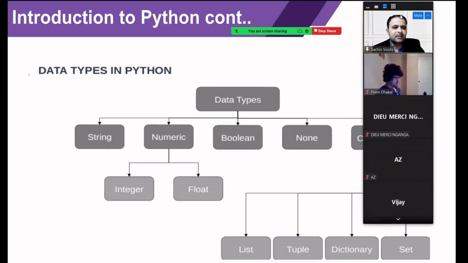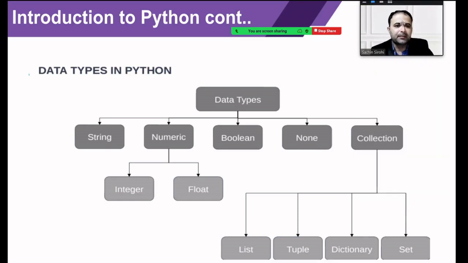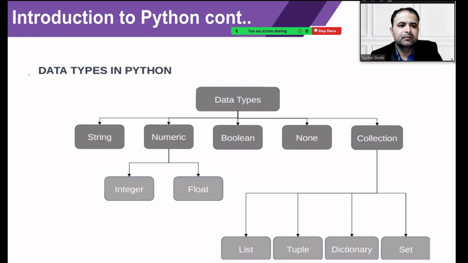What is basically the data type? Now you can see, if I'm talking about Python, class, it is a very important topic. So data types in Python: I have discussed a little bit the strings, like letters or alphabets, and numeric values. Numeric can be integer, and the decimal or float values contain a decimal portion, like 0.50 or 0.60, something like that.